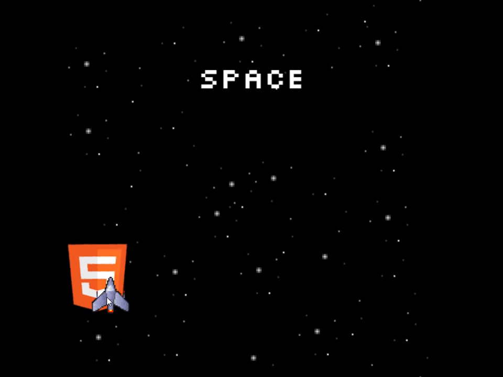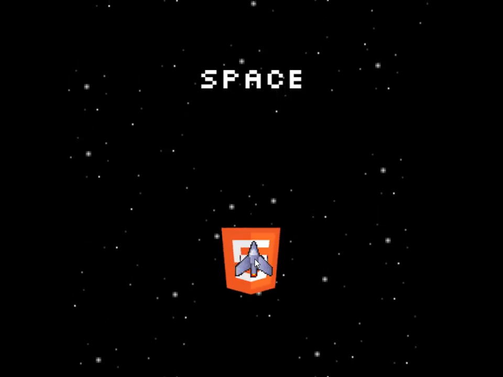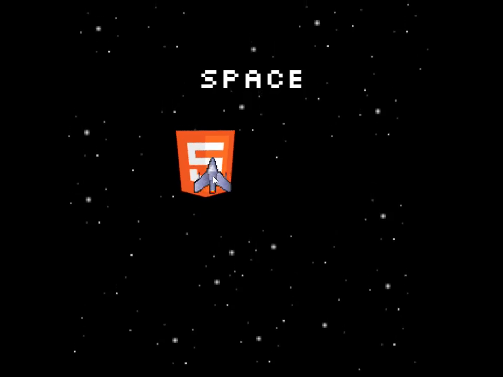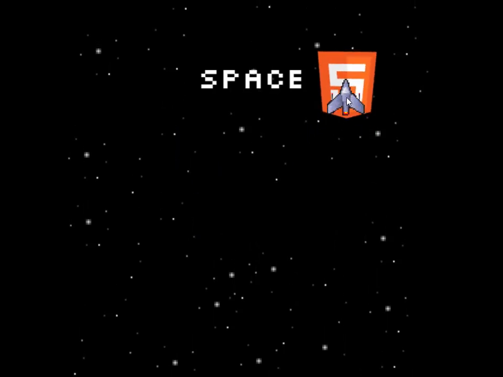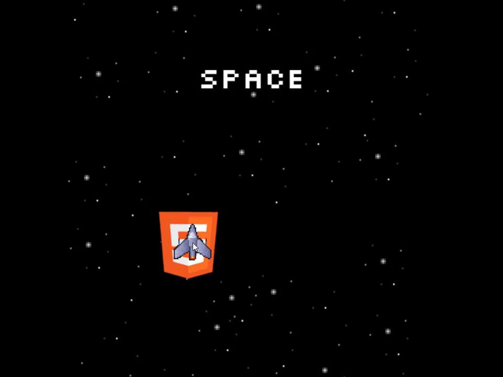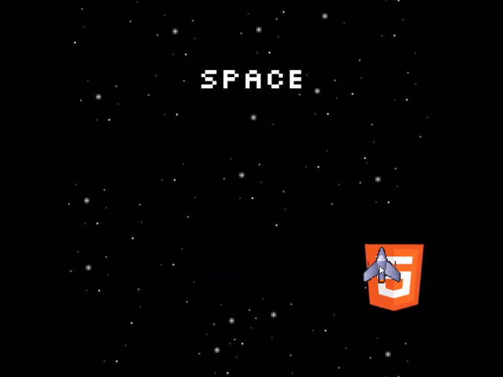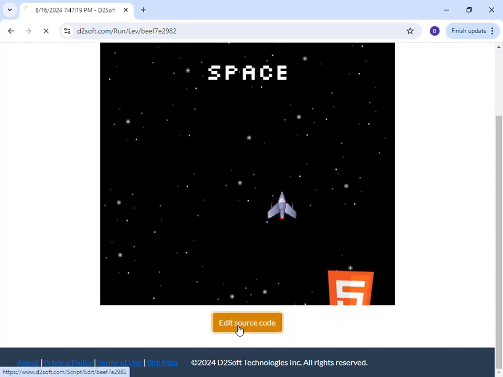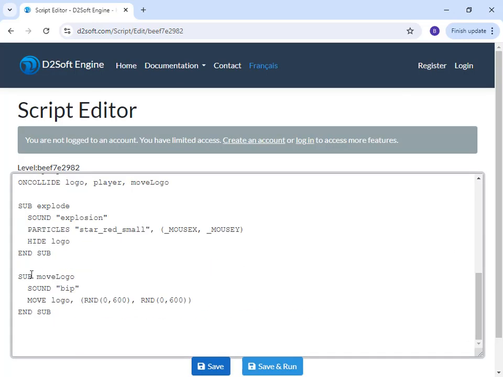Okay, so if I do a quick testing, I notice something, that the logo doesn't really move until the sound effect is done. The reason for that, if I go back to my code, is that this command here will apply again only once all the commands are executed here.